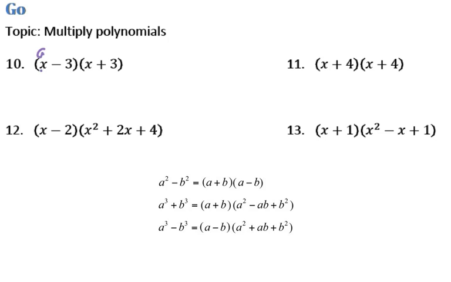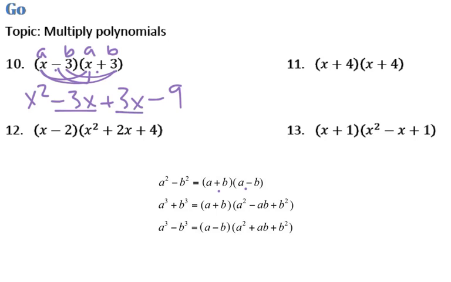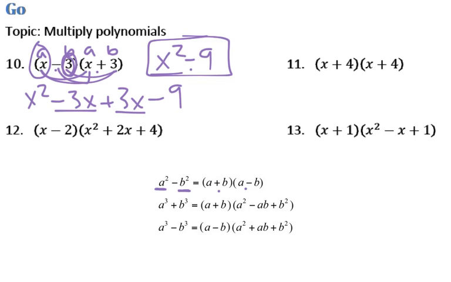Okay? So that would be like A and B and A and B. So it's minus and plus, minus and plus. Remember, order doesn't matter. So if we did it the FOIL way, we'd go x squared minus 3x plus 3x minus 9. Negative 3x, positive 3x gives us x squared minus 9. That's what we would get, right? If a is here, we just take a, square it, x squared. B is here, 3, take b, square it, 3 squared is 9, put a minus in between, and there you go. So it works, but it's just easier to use a shortcut.